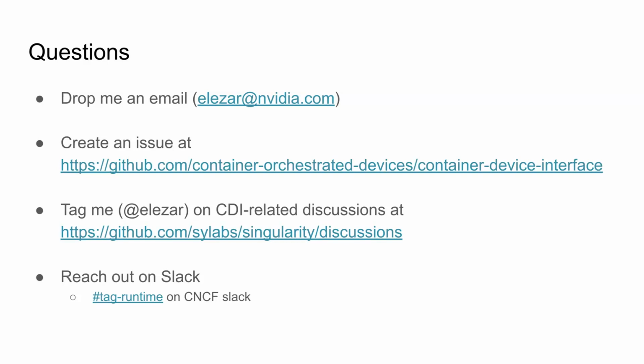And this resource driver, not an NVIDIA GPU driver that talks to the kernel, is then responsible for allocating those resources on the node where the pod or container will end up being scheduled.